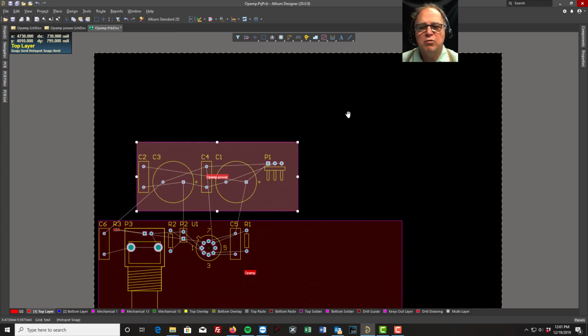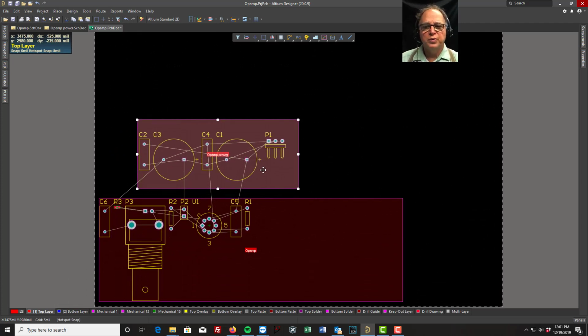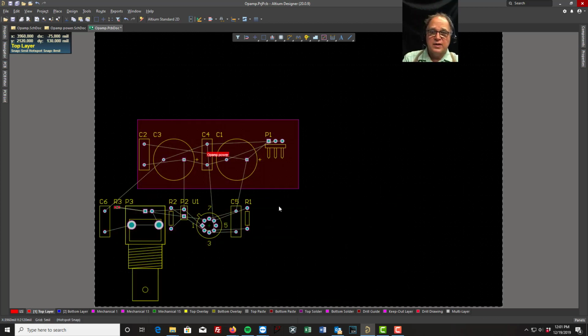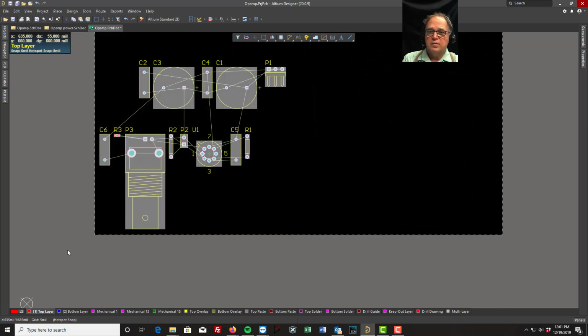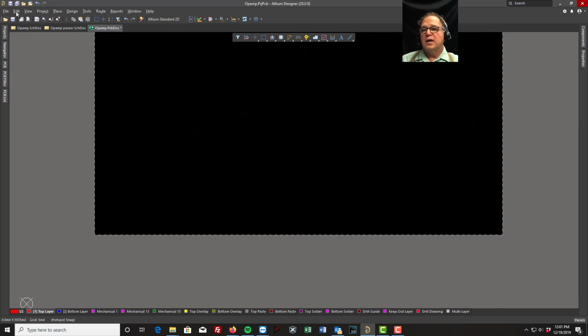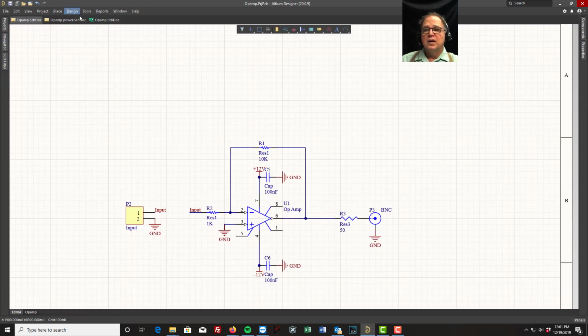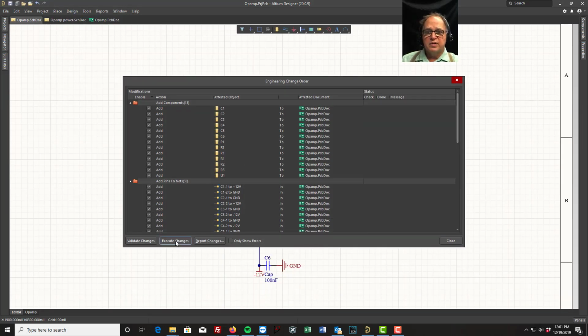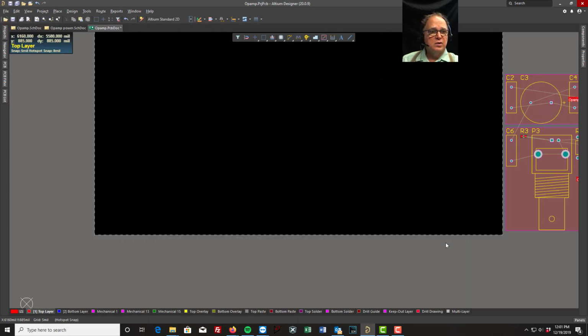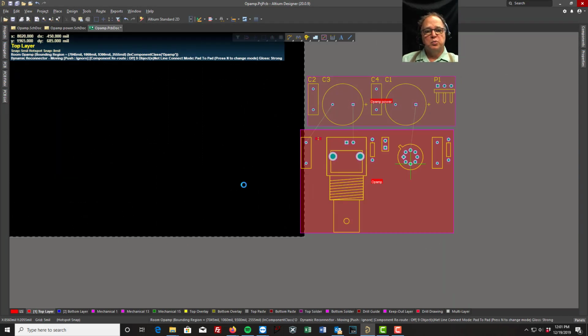So now look, I made the room a little bigger. I put the parts in the room. So you'll see that these parts belong to this room and these parts belong to that room. If I deleted everything so I had no parts, and I came back up here and I said update, send everything to the PCB, close. Now you say I have two rooms.